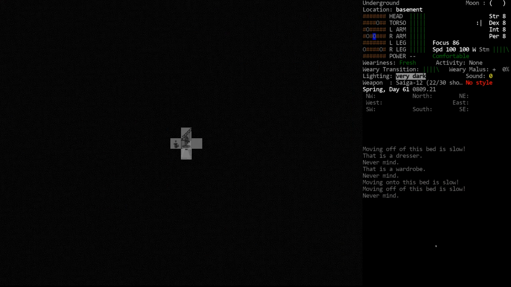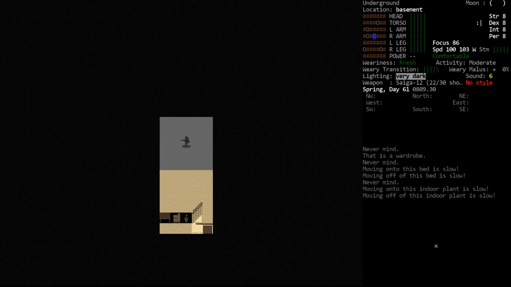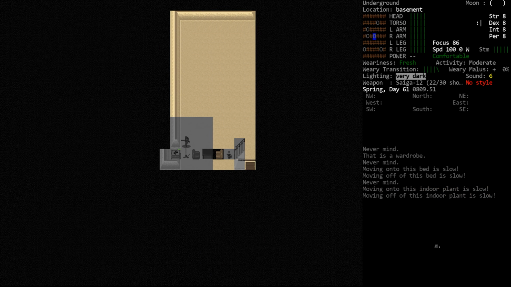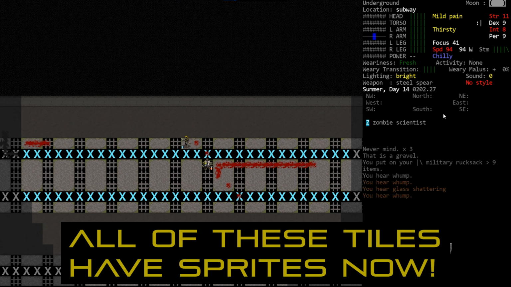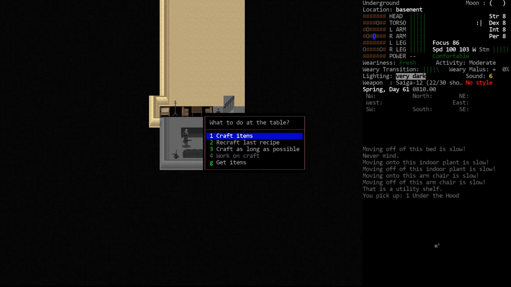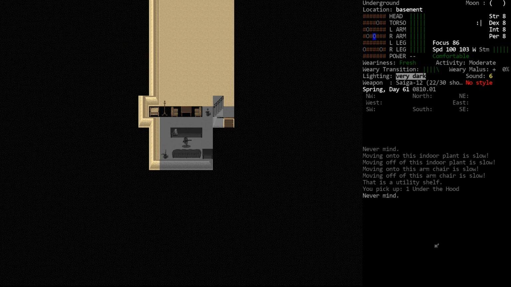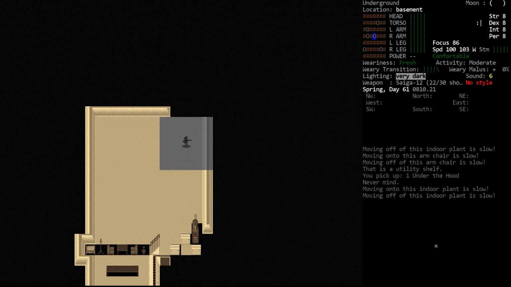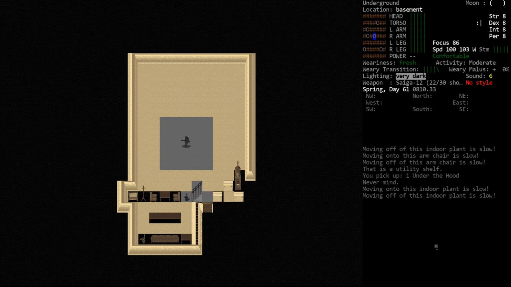However, because tile sets are not updated every day, there will usually be a few things in the game that don't have a sprite and will appear as ASCII characters. Now I know this really bothers some people, but honestly after playing so long, I don't even notice them anymore. It's really not a big deal. I don't see why people fuss over it so much. There's really no way around this. Regardless of which tile set you choose, there will always be a period of time between something new being implemented and then it actually getting a sprite. You're going to need to accept that if you update the game frequently. It is just a fact of life.